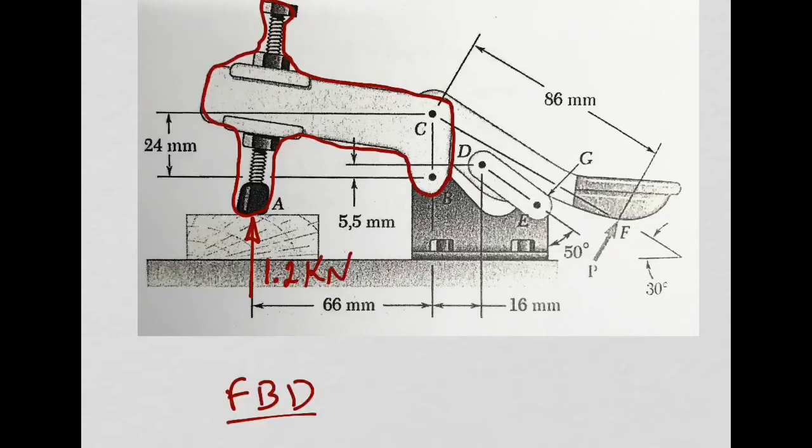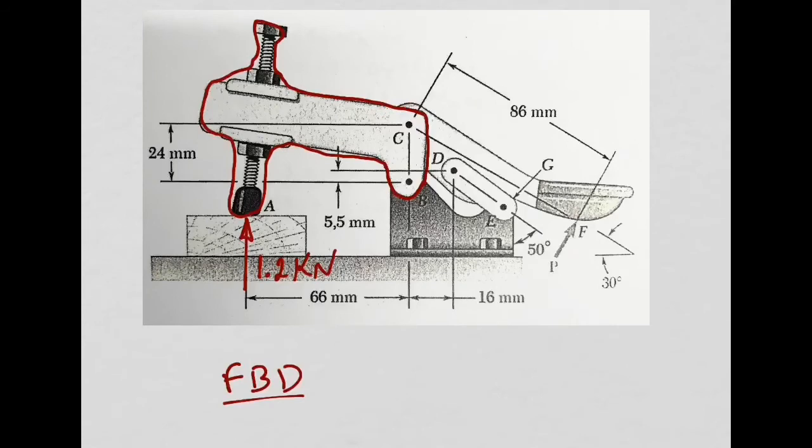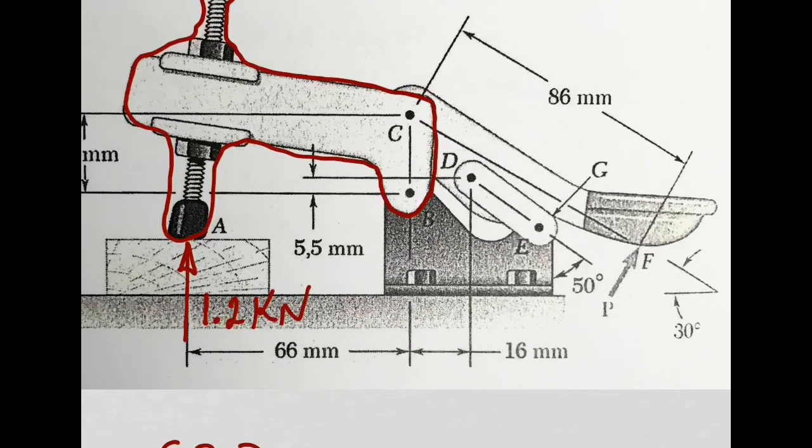If I want to isolate this part, what do I have to do? Which connection do I need to break up? C and B. Yeah, very good. So I have this hinge here at C and this hinge at B. So if I want to isolate this part in red, I need to break up the connection at these two hinges. So whenever I break up a connection, what do I have to do? Whenever I remove a support or a connection, I replace that support with what? With reactions, right? So I need to put reactions at points C and B.